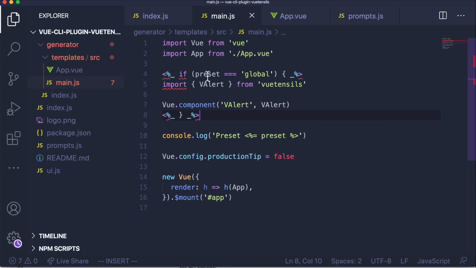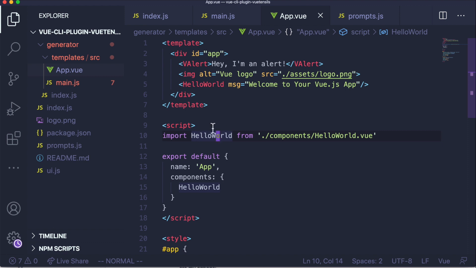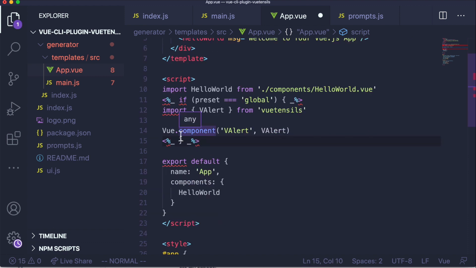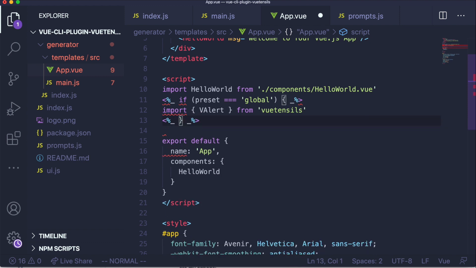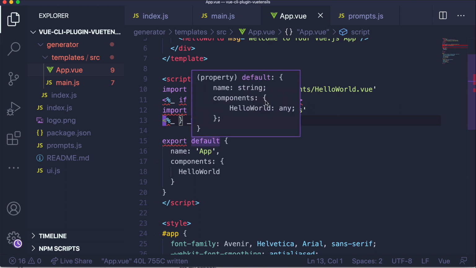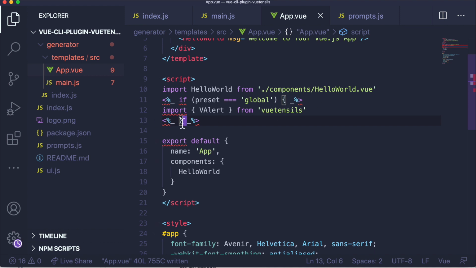Okay, so now if the user chooses global, we'll set up Vuetensils for them here. But if they choose local, we want to set it up in the app.vue file. So I'm going to copy this over here, and now I'll leave this alone, that's fine. But now instead of registering this as vue.component, I'm going to get rid of that and add in another if statement here inside of this export default. By the way, you can do if-else statements here, so I could do else and then kind of do the same thing, or else if or whatever, but I just need an if there.